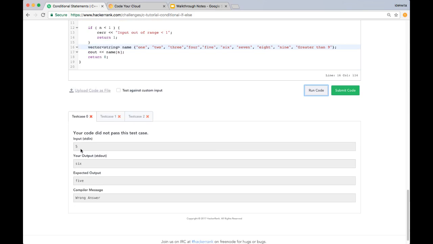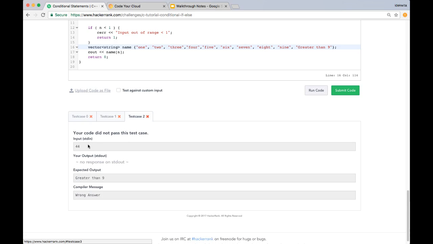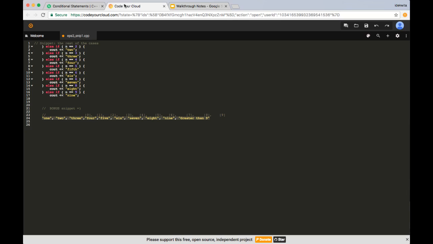And we fail. Why? When I gave an input of 6, it gave me 5. When I put an input of 8, it gave me 9. And when I put in 44, we got an output of, well, that's just the wrong answer, greater than 9. Well, why did I get that? The secret is how vectors and arrays are indexed.